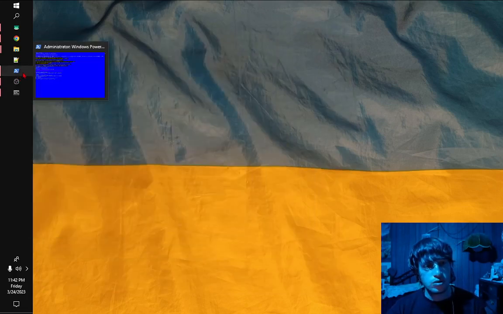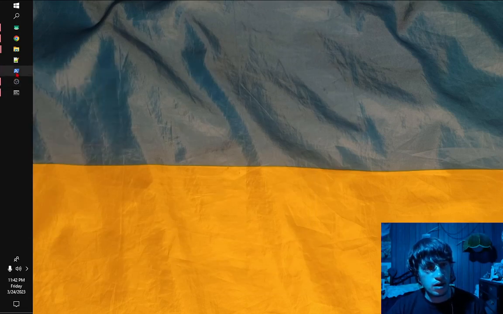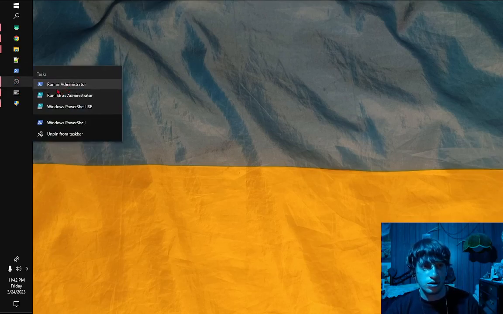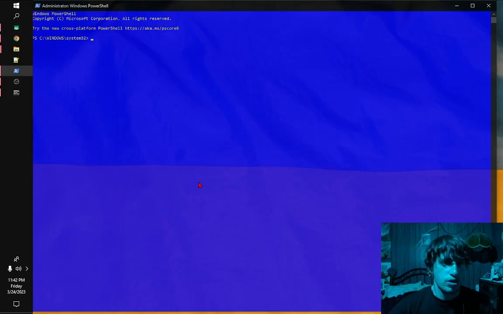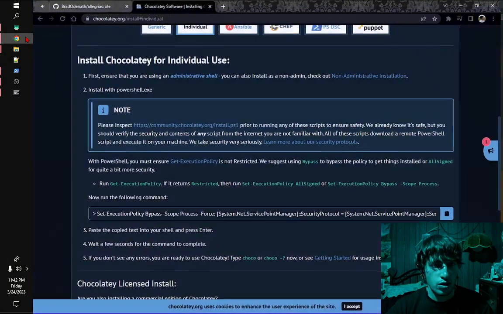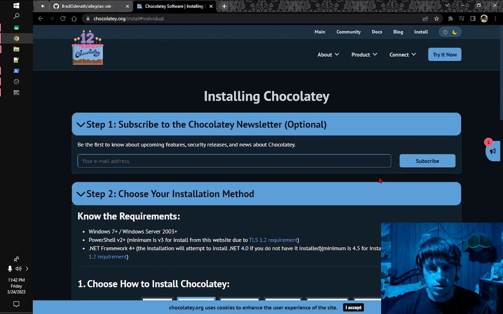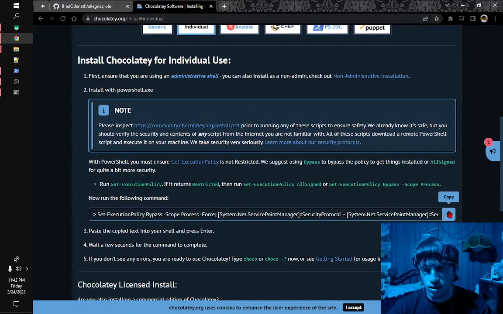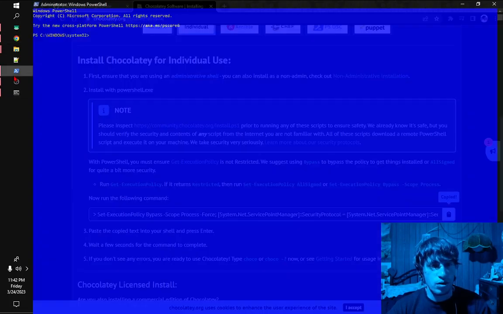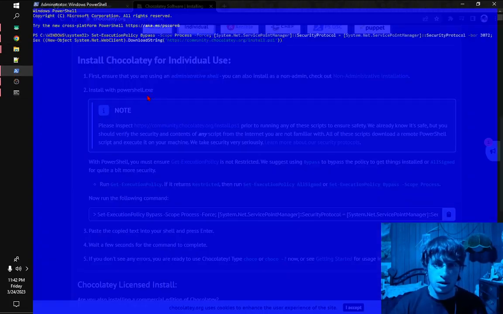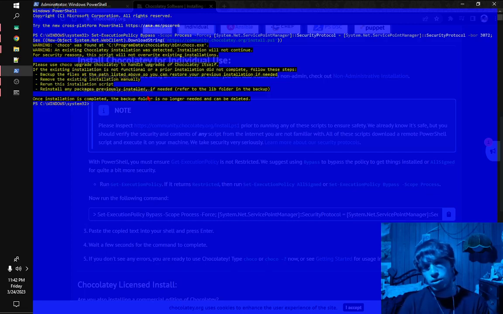So I'm going to close the PowerShell right now. We're going to open the PowerShell, run as administrator. Yes. So there's a couple things we want to do. We want to install Chocolatey, so we go to chocolatey.org, install, hashtag individual, and then we hit the copy command. We scroll down, we click on individual right here. This is what we're copying, and then we go here, we just right click to paste, and then hit enter, and then it'll prompt you with a dialog to install Chocolatey.